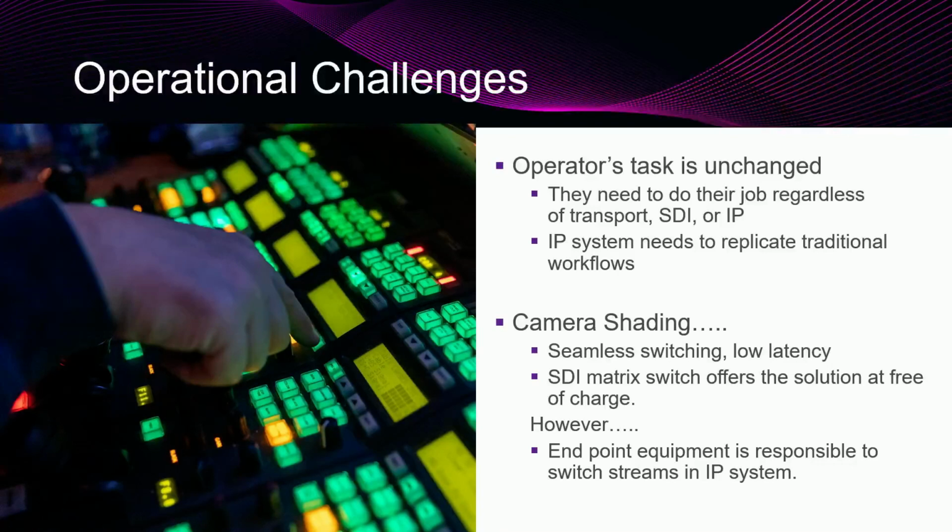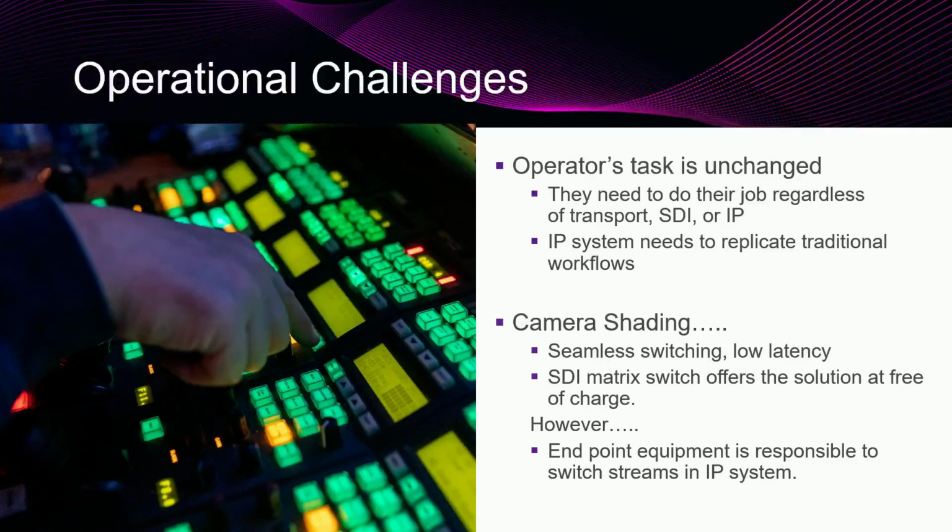One of the applications we need to care about is camera shading. Camera operators will switch the source input between the cameras very quickly, because they need to make a balance between the cameras in terms of luminance or colors. Because of that, the system has to support quick operation, with quick response time and low latency, and it should not have any glitches in the middle of the switches.